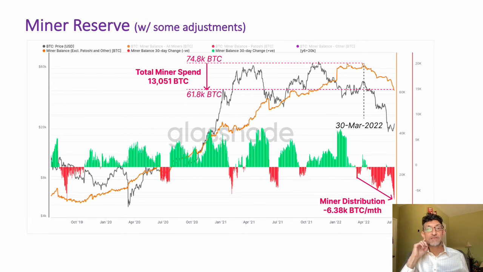Here's another way of looking at miner reserve from Glassnode. As you know, Glassnode likes to aggregate these charts together and show multiple things at the same time. And so you can see in this chart on the lower right, it's saying during June, July, there was a lot of distribution of Bitcoin. And they were trying to get rid of Bitcoin, not because they wanted to, but because they had to. They had to sell Bitcoin and put them on exchanges because they needed the cash from selling Bitcoin to buy more mining rigs and, frankly, to survive.